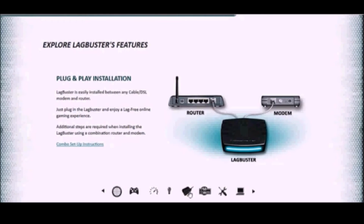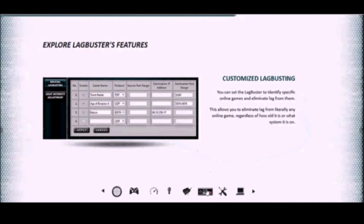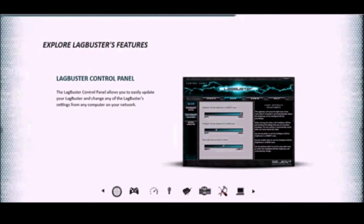Simply run your Ethernet cable from your modem to your Lagbuster, and your Lagbuster to your router, and plug the unit in. It's that simple. It doesn't even matter which Ethernet connection port you plug it into, it'll decide for you and do it properly. Now, if you're really proficient with this technology, you can even go in and customize it even more to your liking. So overall, as you see, it helps you with your gameplay tremendously.